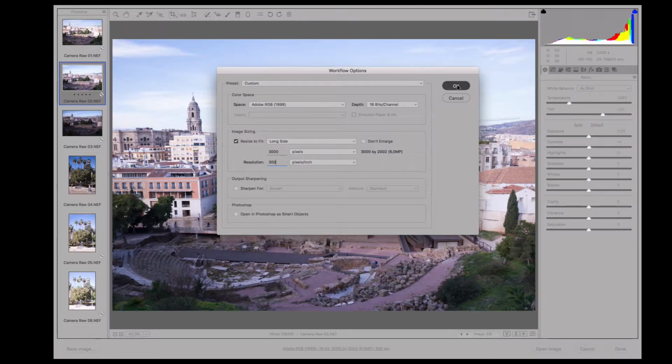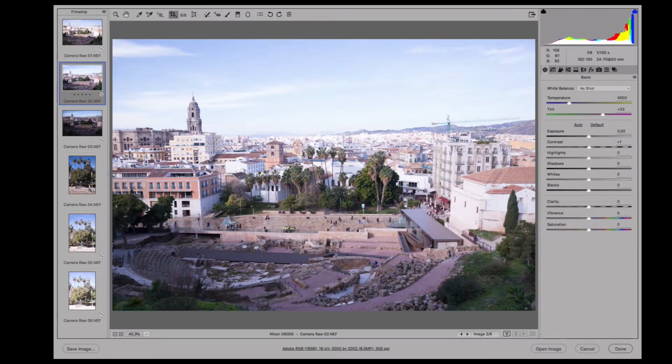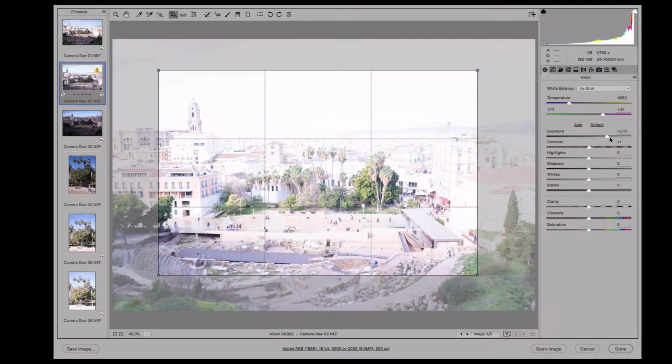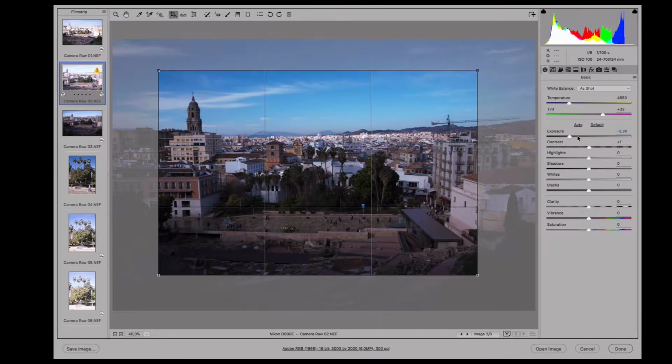Okay, so now we can hit OK and we can leave it off for now. And now, these settings with this crop that I've done of the photo and a clearer or a darker adjustment that we can make in the same photo, we'll have this crop with these adjustments in Photoshop when I hit Open Image.